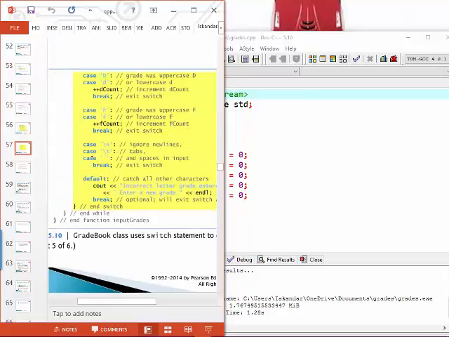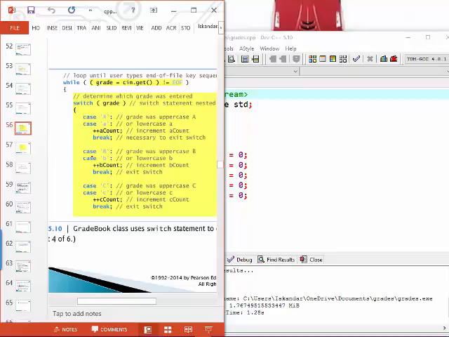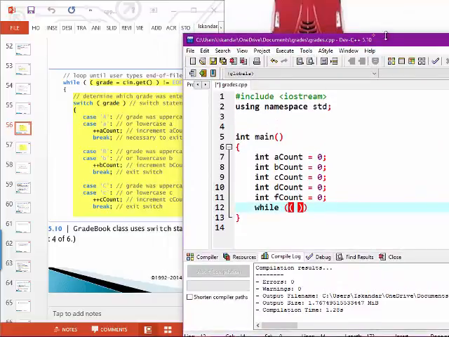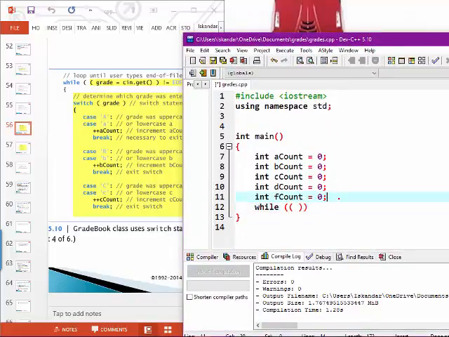Again, this is really the rest of it. We're just going to loop right here, and we're just going to put that in right here. While, we need another one here. Int grade right there. Or I'm going to give it a char. Grade right there.